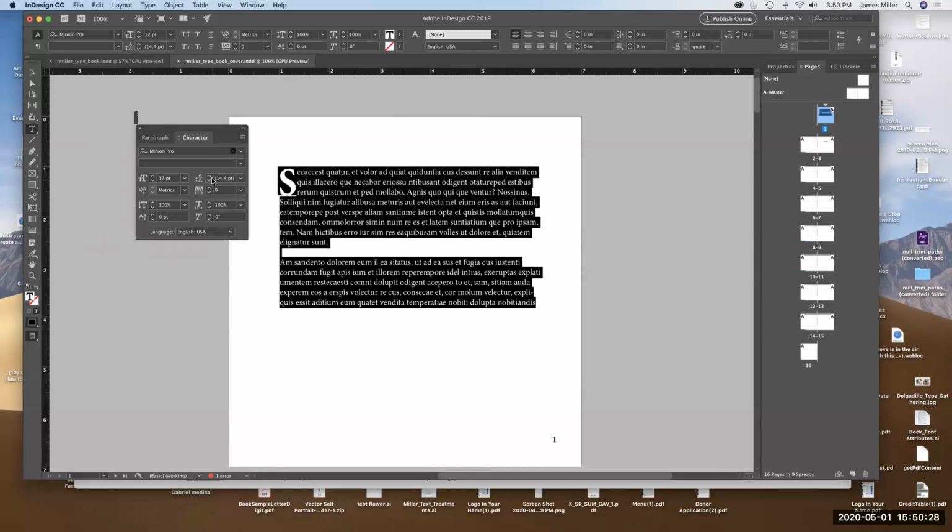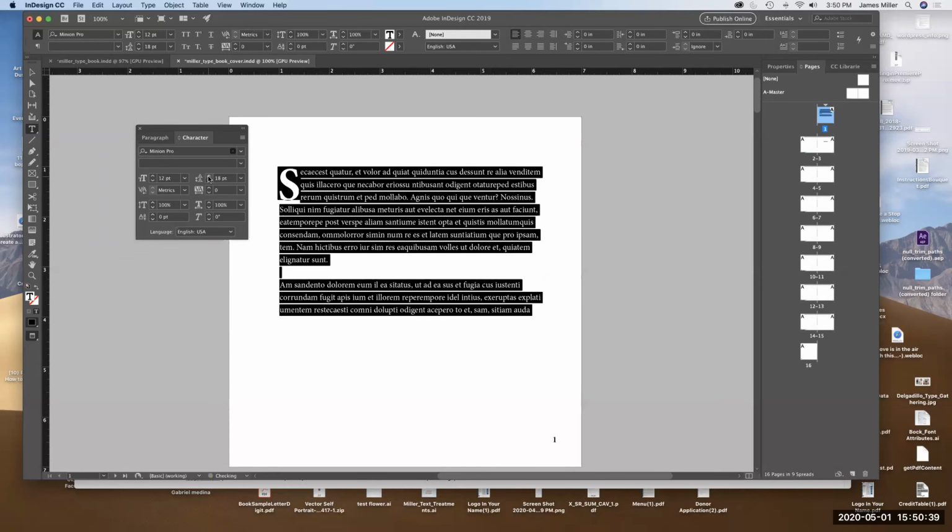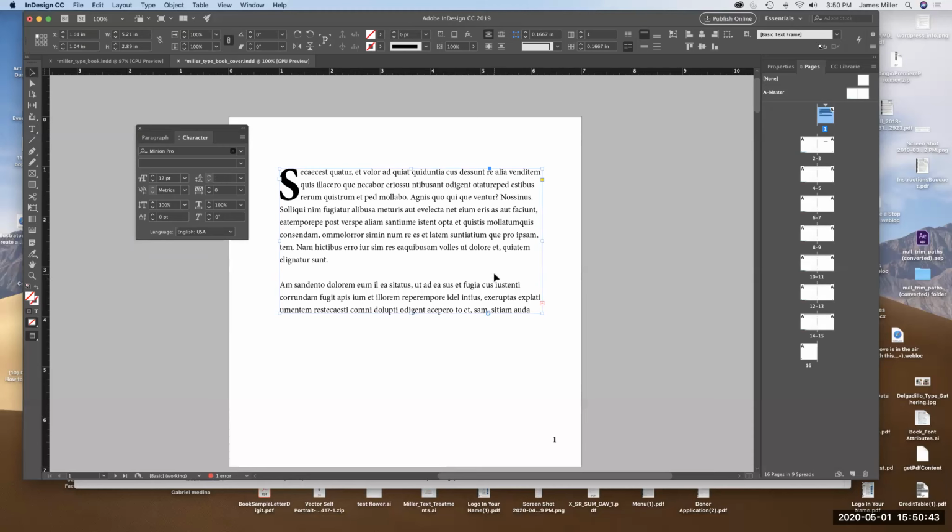But this tool right here is leading. And if I increase the leading, it makes more space between the lines. And that often makes for ease of readability. Now you can go too far, you make it too far apart, it's hard to read.